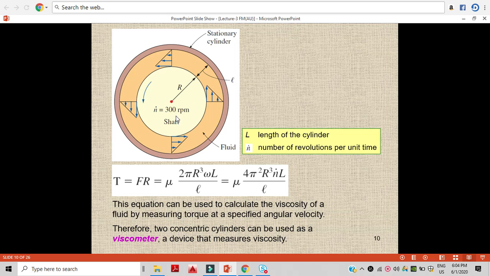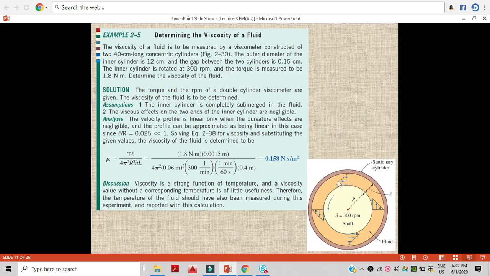A viscometer basically helps to determine the viscosity of the fluid, and this is the formula used to determine it. So this is the formula, for mu, that we can use directly. Omega, we converted into 2 pi n. So 2 pi into frequency is equal to the angular velocity. If we convert this, omega is equal to 2 pi n dot, where n dot is the RPM. So you will end up with this equation. Let's move on to an example which is based on this equation.